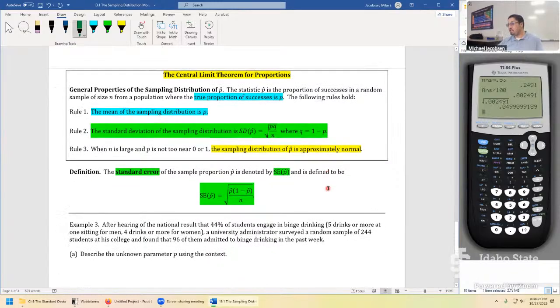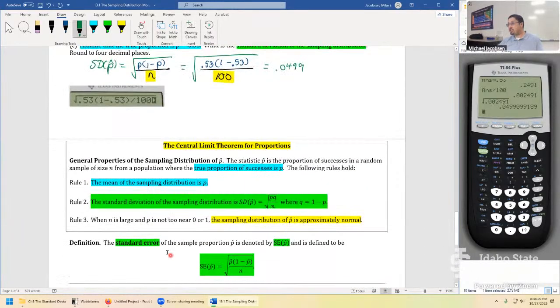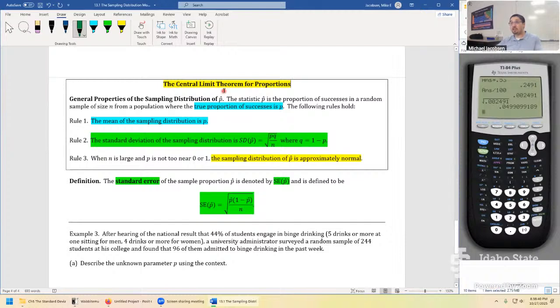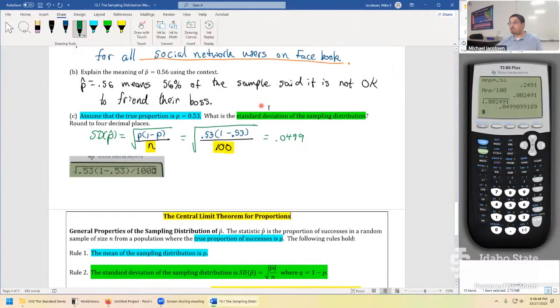We'll use the normal distribution again. The next section is going to give us ideas of when p is not too close to 0 and 1, how large the sample size n needs to be. But for the moment, this is the major takeaway. Our statistic p hat comes from the normal distribution. We're just studying features about that distribution. Any questions or comments at the moment with what we've calculated so far?